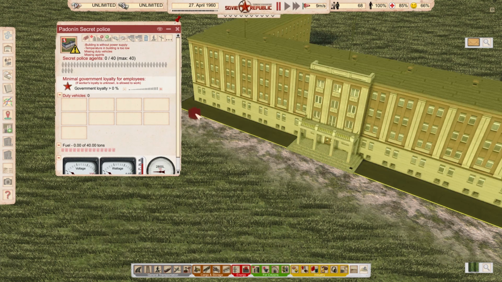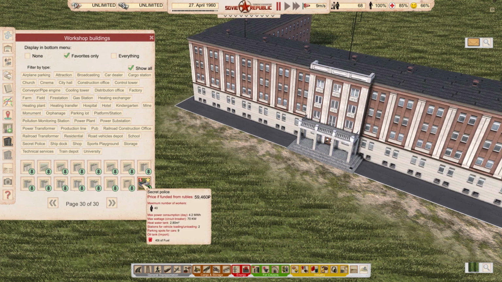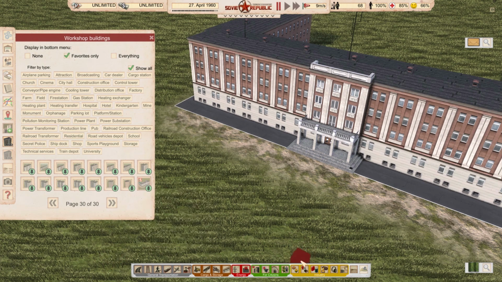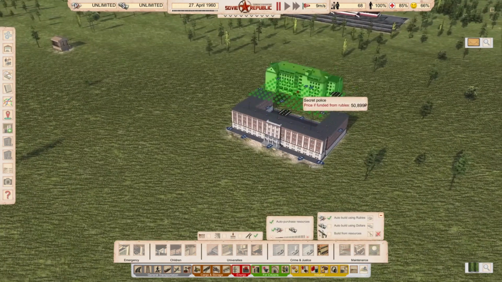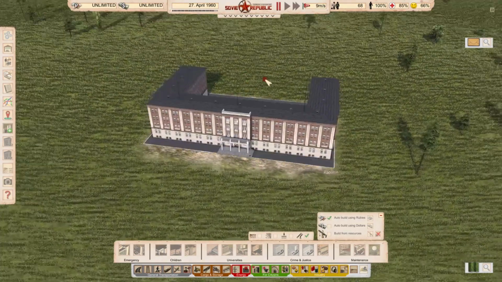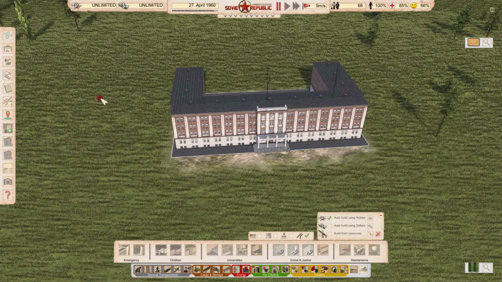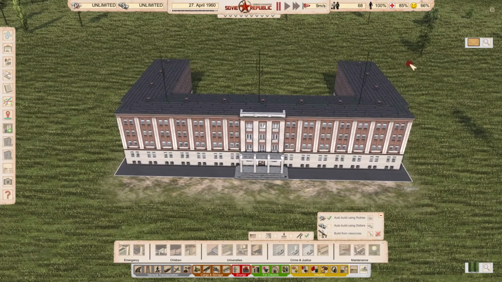Anyway, if you want to have this model, it's gonna set you back a bit. I'm gonna go and check out the price of this one. So we have the secret police, 59,000 rubles. If we go for our citizens, state infrastructure, and 51,000. So it's more expensive than this building that we already have here in vanilla section. So as usual, Rob's has quite realistic prices and material requirements for the buildings. This is a little bit more expensive than vanilla, which is a big thumbs up from me.